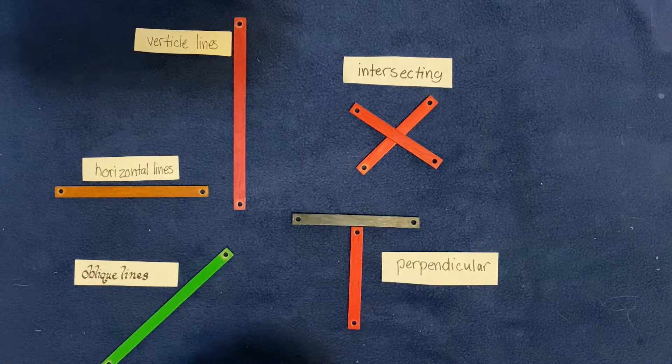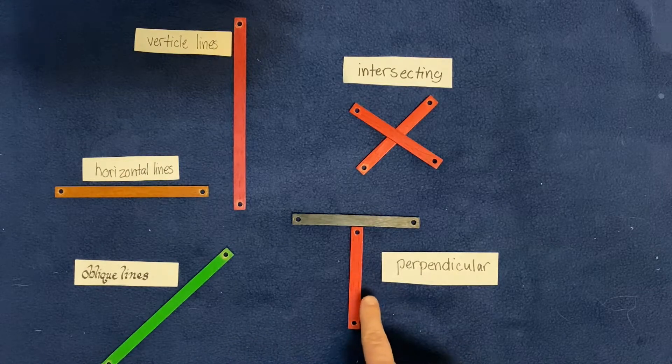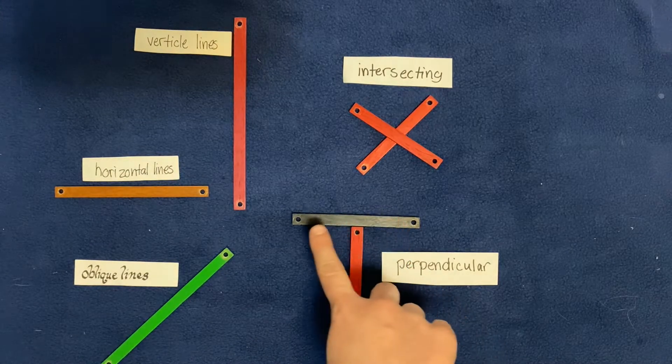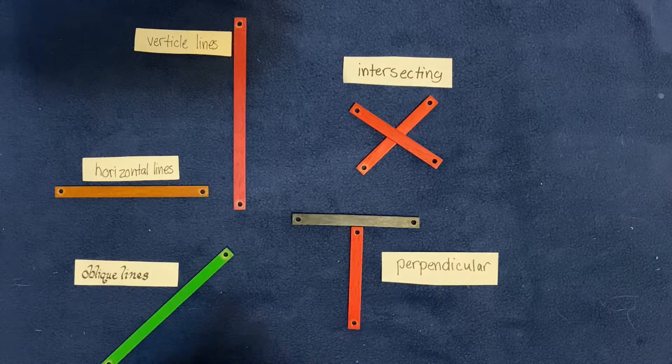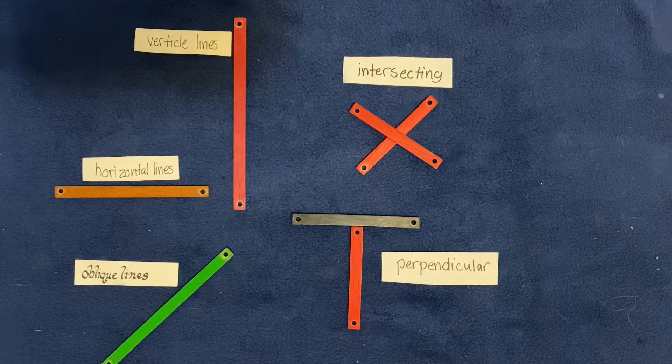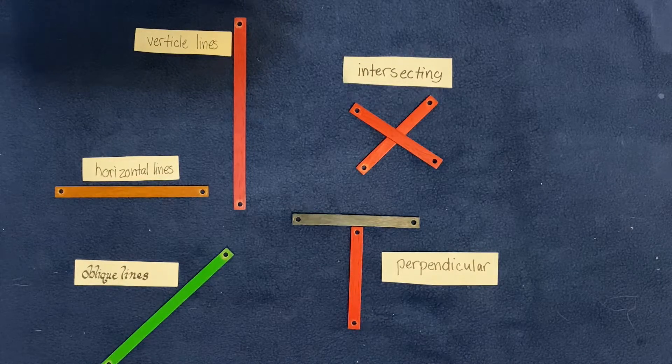For those of you who have had angles, it's coming together and it's making two right angles. All right, so what I want you to do is I want you to try to find a way to make a piece of art using intersecting lines.